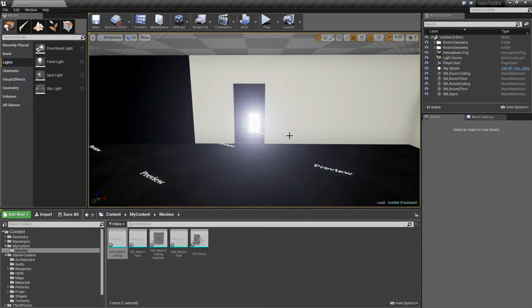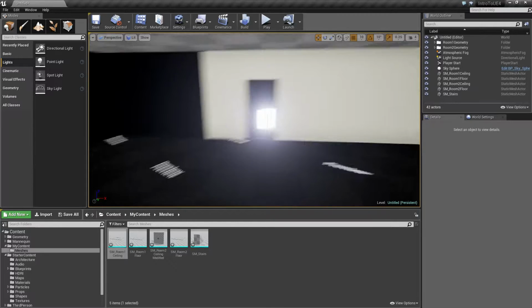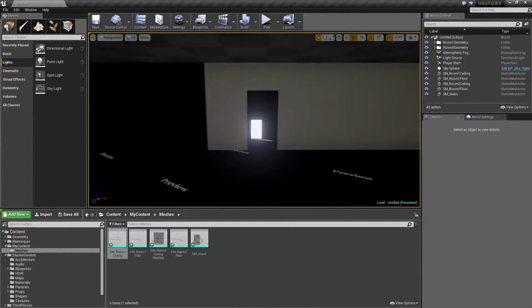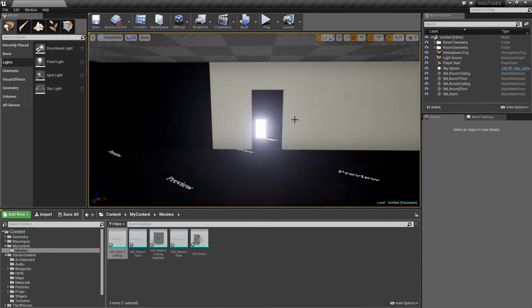Because you're not calculating light in real time, it took the hour or two before you built your game, before the player's playing, to calculate the light, you're going to get the best performance. Dynamic lighting, which is the second lighting type, will eat your computer alive, especially a mobile device, if you have too many. Now, with that said, static lighting requires correct models, and you're going to see this issue here in a second. So for what we're doing, we're going to use dynamic lighting, and I'll explain why. So for static lighting, let's build out our static lighting, which is the process of converting all of our temporary lights into permanent textures, and this may take a few minutes.